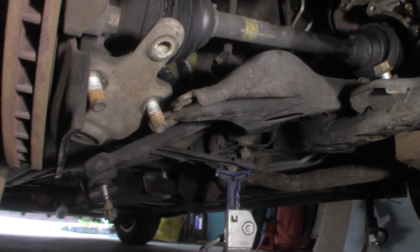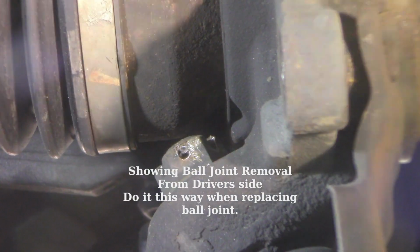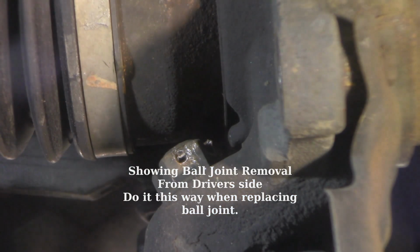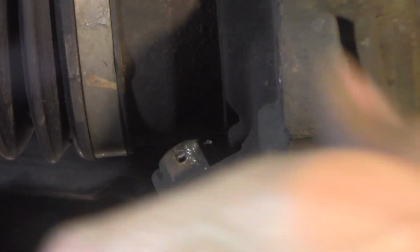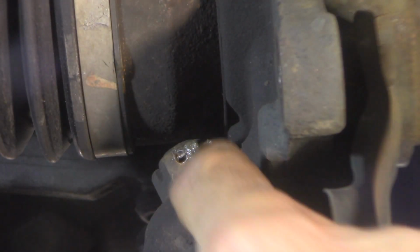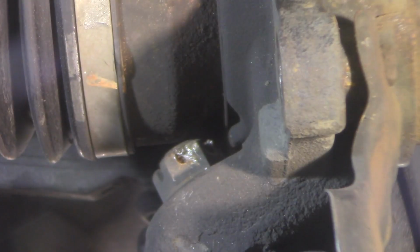Just leave that like that, and then I can undo the back of that control arm and finish taking it out. You're looking at the castle nut for the ball joint. I'm on the looped end, not the open end. I have not been able to get it to move, so I put a drill in there and drilled till it went through that loop and broke it. I'm just going to drill this out, at least I'll try to.